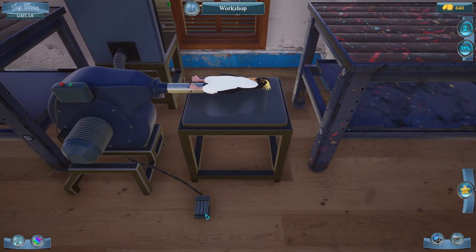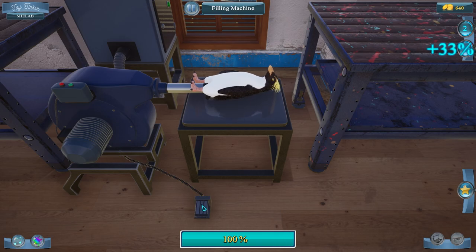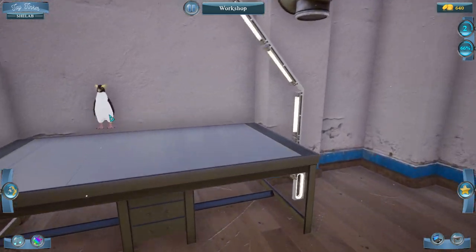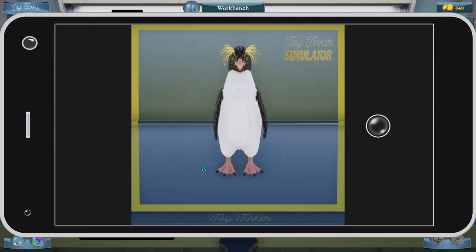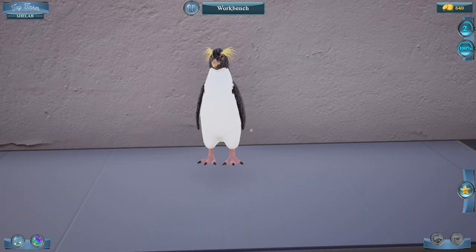Filling machine. So we've now made back maybe half the cost of the filling machine. But plushies are super fast to do. And just take a photo. Off we go. Plushies done.